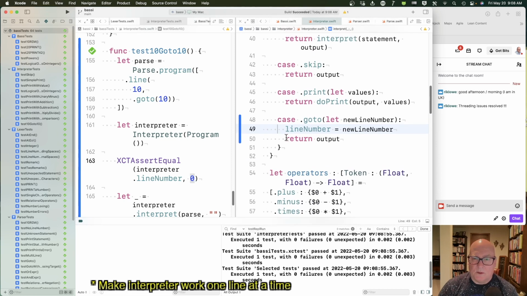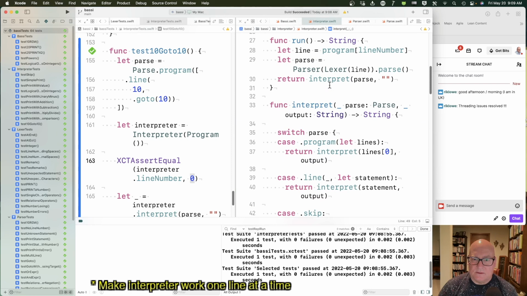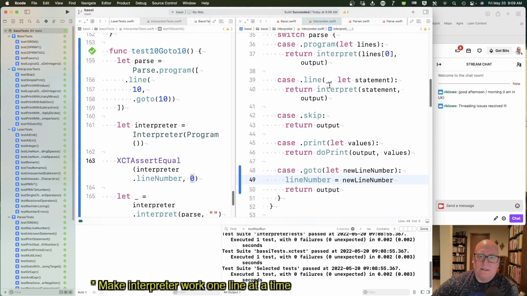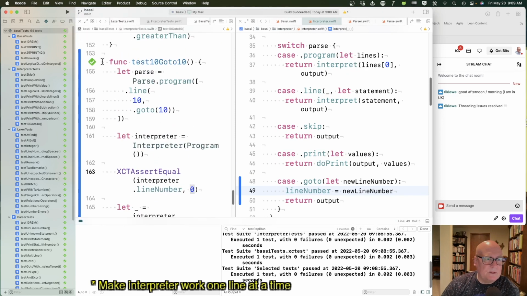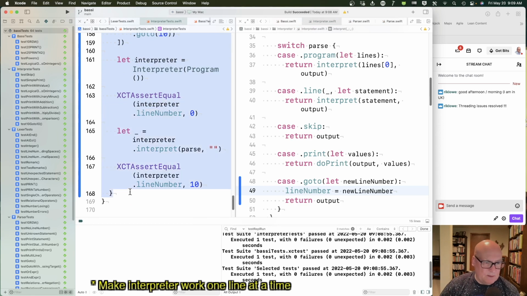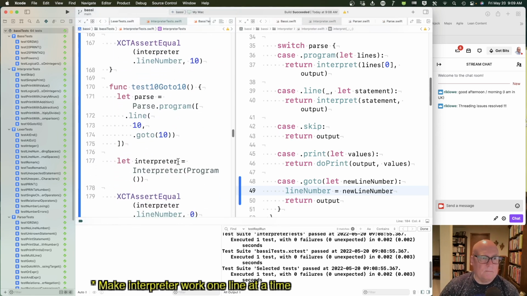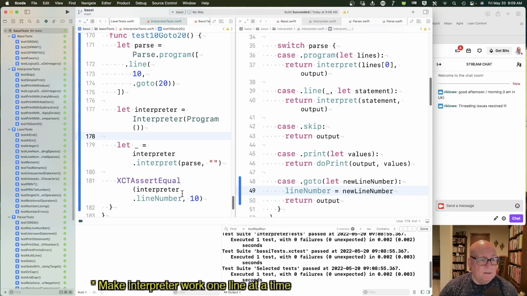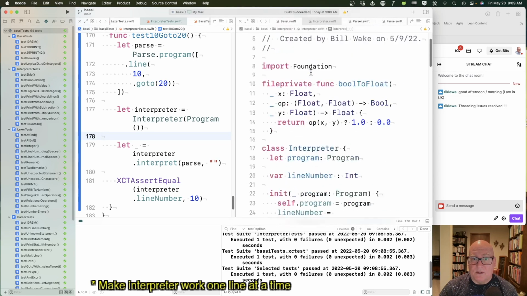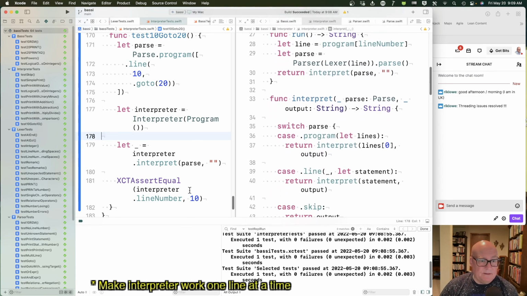All right, so I guess the thing is, who's going to get the next line number for this thing? That's okay, let's make a different one. I'm not sure we want to do this one right now, but let's write the test. Okay, so let's do 10 go to 20. And our program has no line 20. I think we can trust this now. And something should go wrong. Okay, but we don't have an error mechanism here. And I mean, do we just print something in the output? I don't know. I think that's a decision we're going to have to make. We're going to have to figure something out.